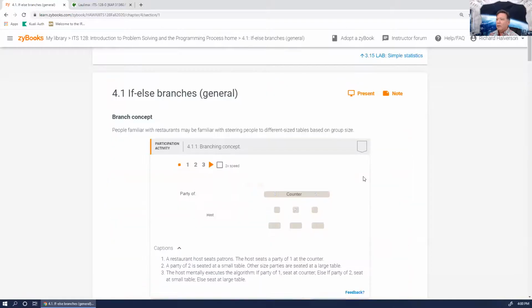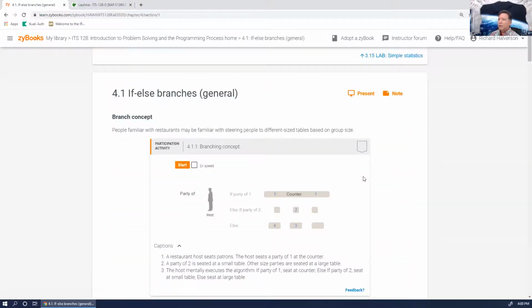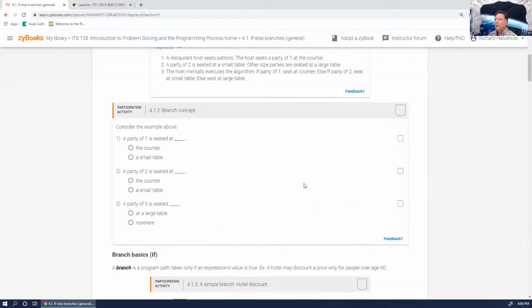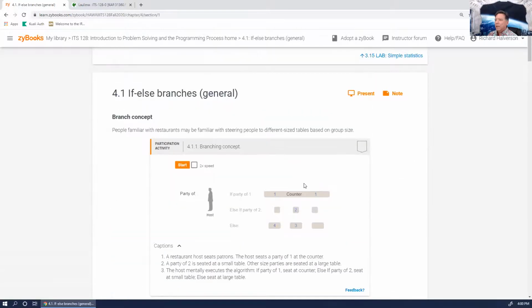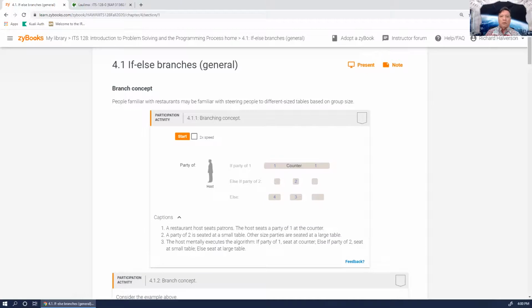So next time we're going to start doing if-else branches, and it's kind of fun. We can start adding some logic to our programs where we can do some computations, test to see if it's a bigger number or small, whatever, and then go do one thing if it's one thing, and do something else if it's not. All right. So, are there any questions?